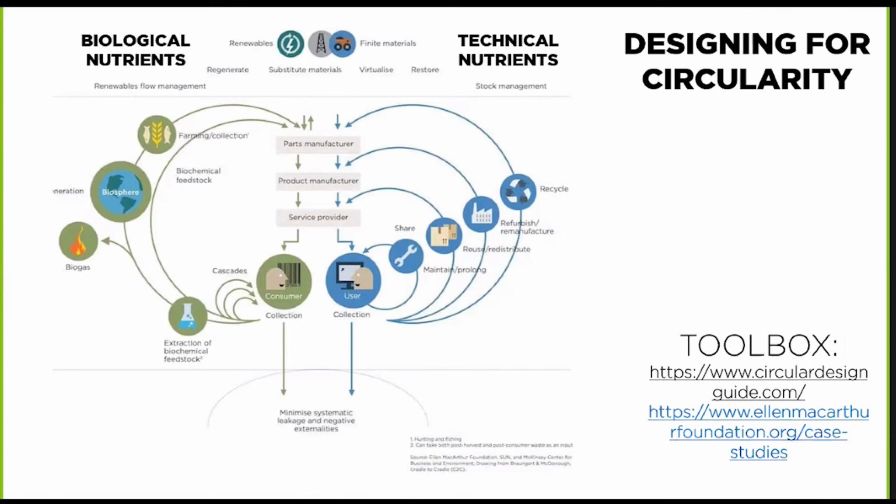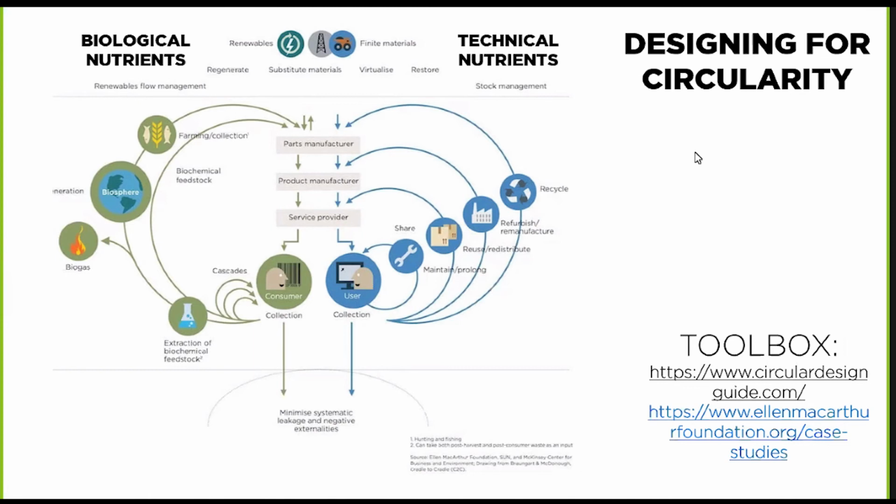So one way to think about these first two design challenges, or two examples, with biocompatibility and the design for durable goods to be more circular, is this butterfly diagram here posed by the Ellen MacArthur Foundation, which focuses on circular economy. And essentially what I want to point out on this diagram is that there are two lobes. There's the left side, which is the green side, and the right side, which is the blue side.